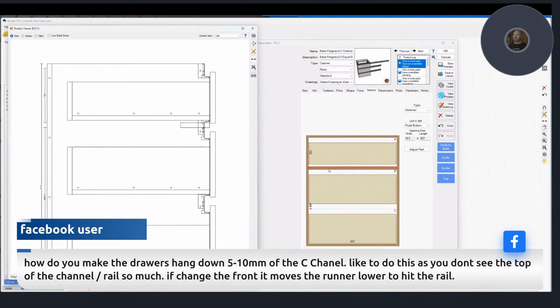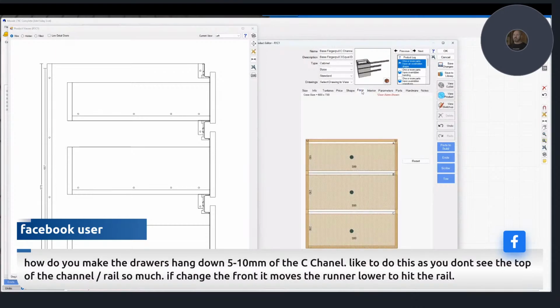You're putting an object in there that the software is recognizing, because if I remove that, you'll see that the drawers come back down. Now, it's probably still not enough in this case, because the stretcher is only 16 millimeters and it's from the middle here, so it's not really enough space. So probably the first option would be the better one to do. That way you're not mucking around with that too much.